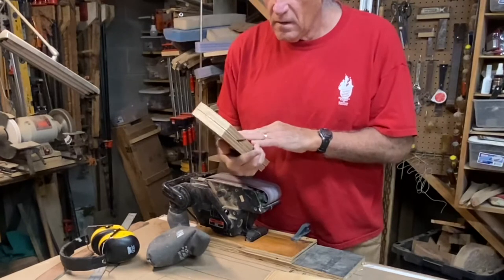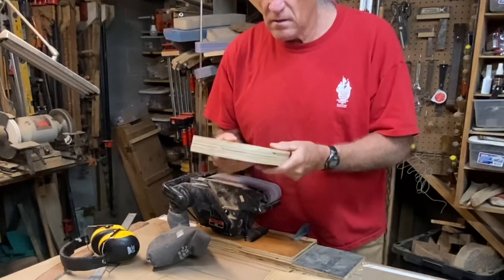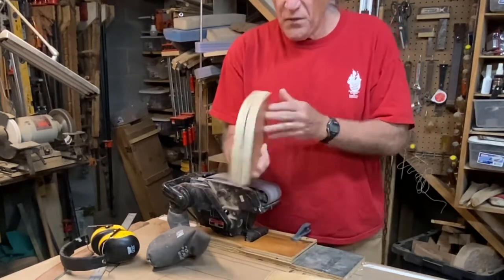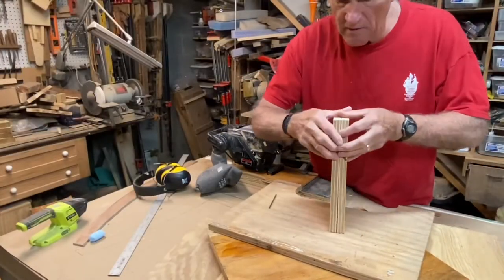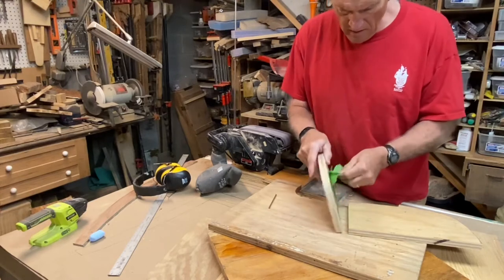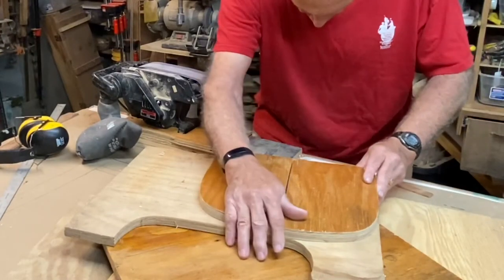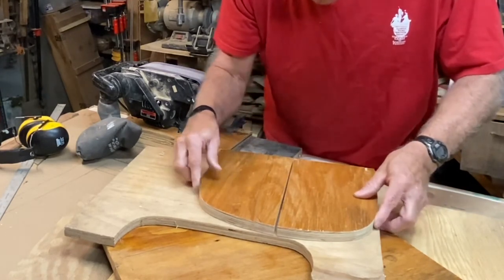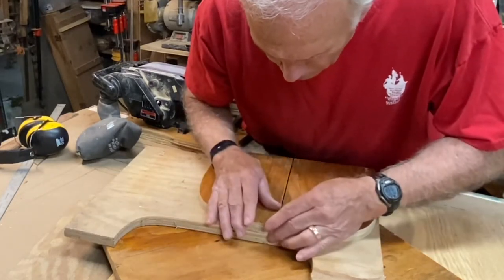The whole build revolves around getting this bend and the skirt of the seat correct. I've cut it in half while it's still square — got them both exactly the same — and I'm getting ready to attach them. I need to separate it; I had it on there with the old painters tape and CA glue.